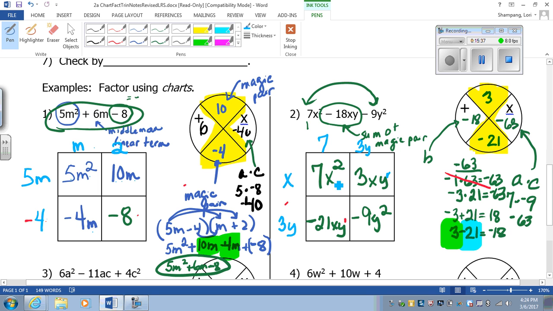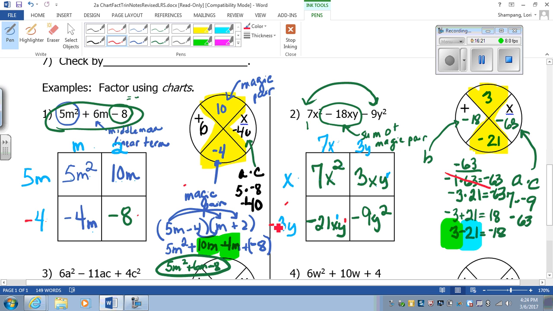So remember, before we put these light blue numbers together and express them as binomials and then as a product, we need to make sure we've got our signs right. So let's try that. X times 7x gives us 7x squared, so that's fine. We have x times 3y, that gives me positive 3xy. We have 3y times 7x is negative 21, so here we're going to need to put a negative sign in front of the 3. All right, and let's check our final box. Negative 3y times positive 3y is negative 9y to the second power.